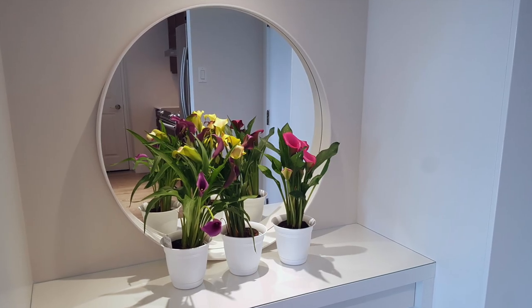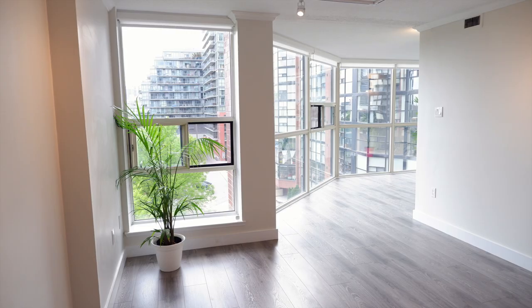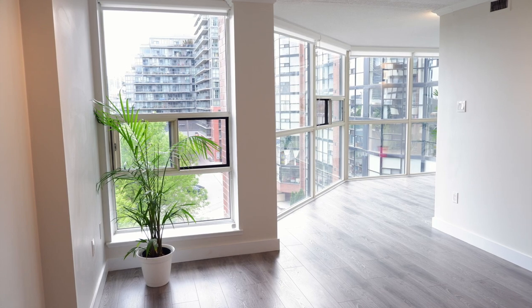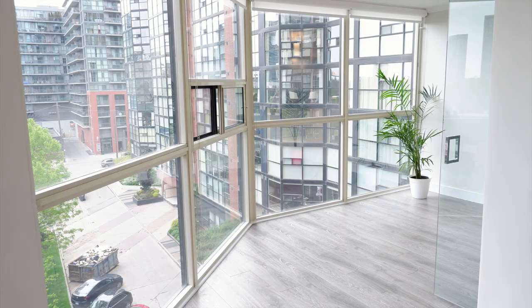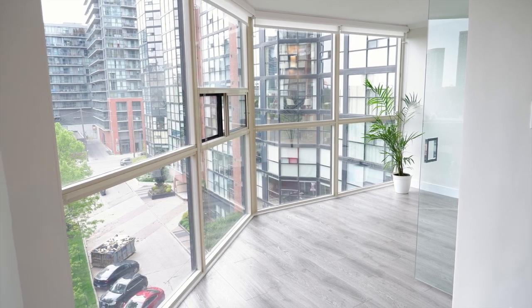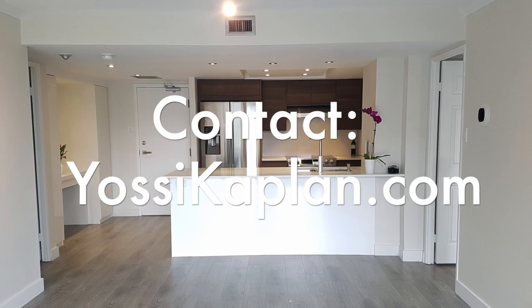The kitchen is new. This is the foyer where you come in. There's a closet on the right and the left and a little area here to put your keys and get ready. This is the main room. It's absolutely gorgeous. We ripped out all the old stuff, put new floors, painted everything, corrected everything. Everything's new besides the windows, more or less. Even the ceiling was painted. Everything is done.